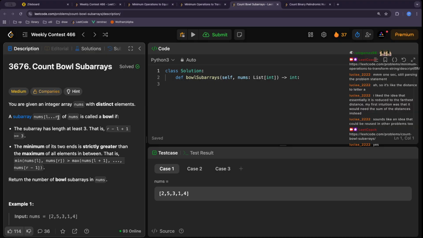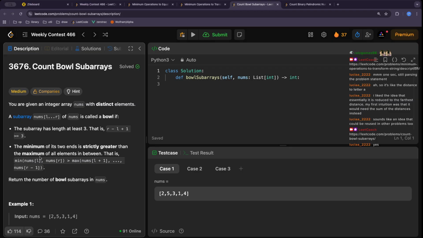So a subarray from L to R of nums is called a bowl if the subarray has at least length 3, and the minimum of the two ends is strictly greater than the maximum of all elements in between. Okay, and here's the formal statement, but we don't need to reread that. So return the number of bowl subarrays in nums.